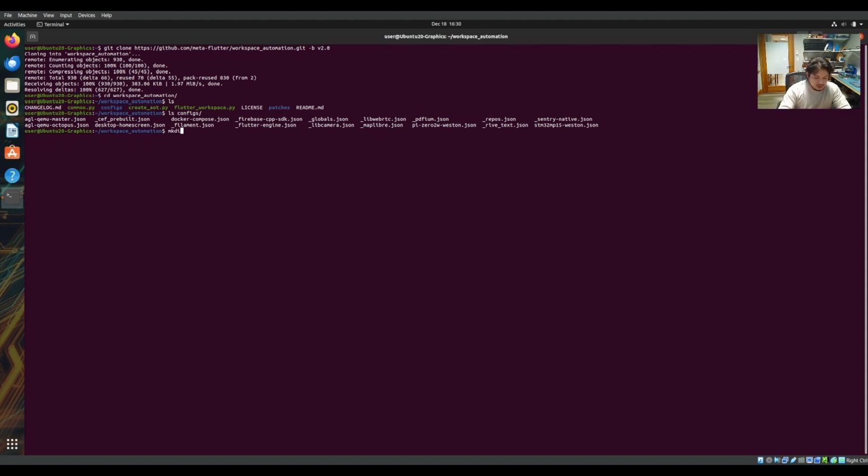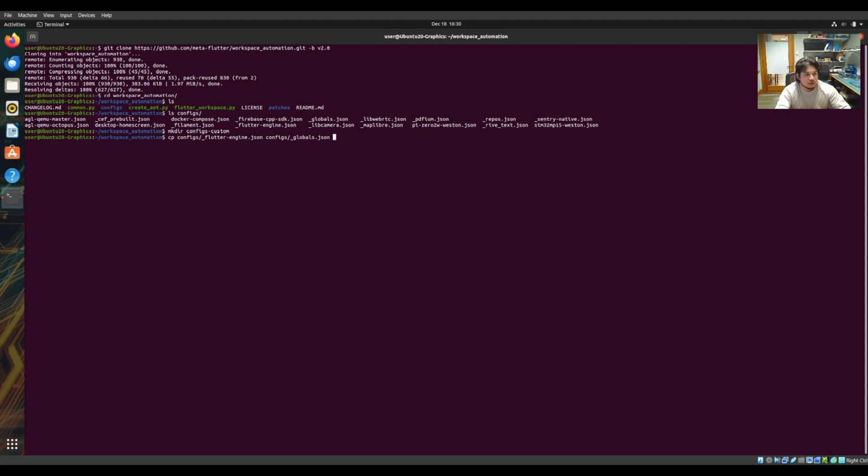So what we're going to do is first create a configs custom directory. You can name this however you want, and we're going to copy a few of the provided configs over to that. The first one would be the Flutter engine JSON. Flutter engine is going to be that runtime engine that allows this to run. Then the config/global.